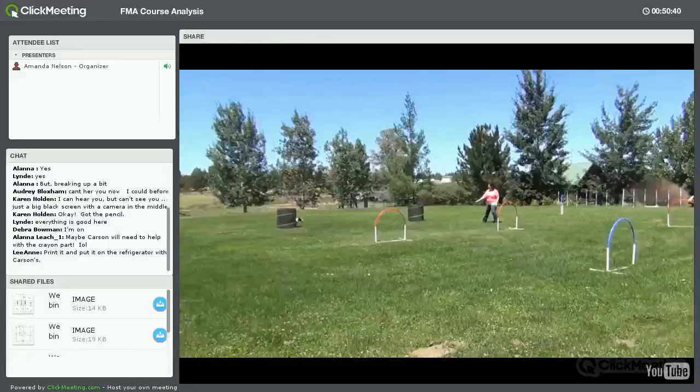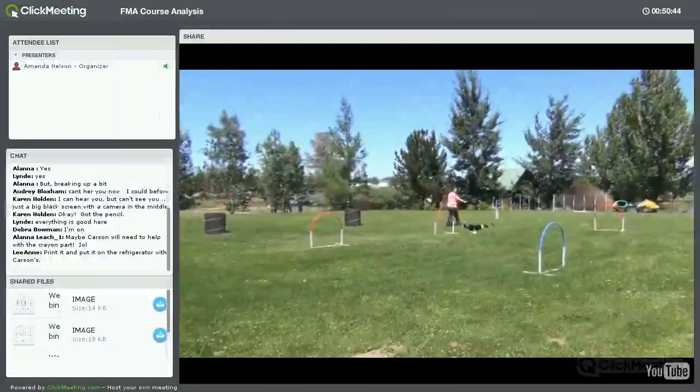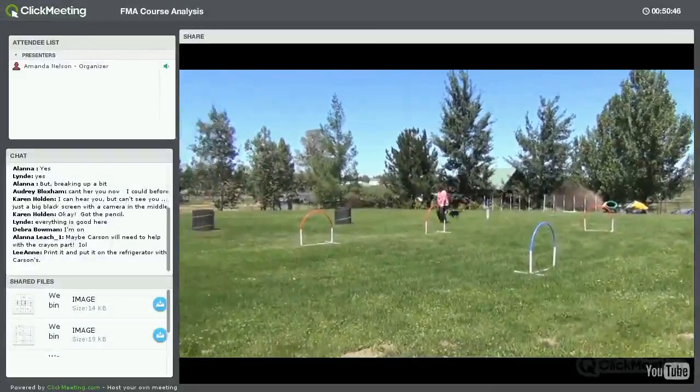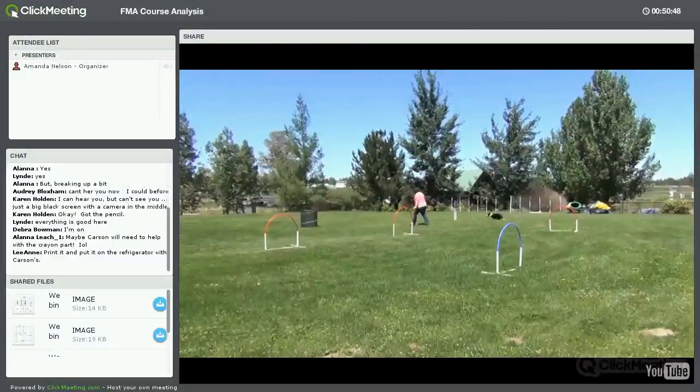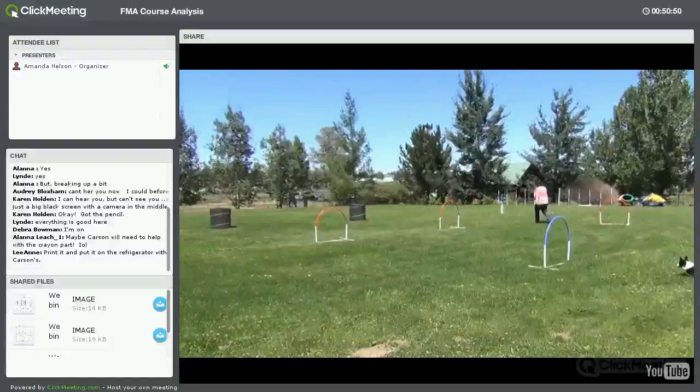I should have stepped back, given her the space, and then immediately stepped forward to create a little bit tighter turn around that barrel. And then here, just a nice little pinwheel, and again, turn and cue. So I want to look at that back one more time.